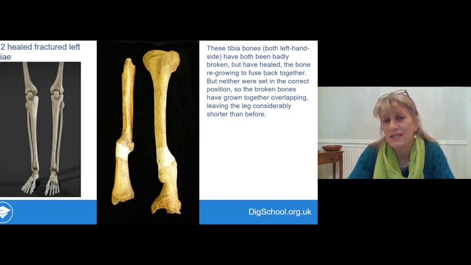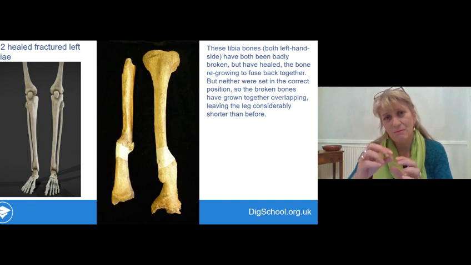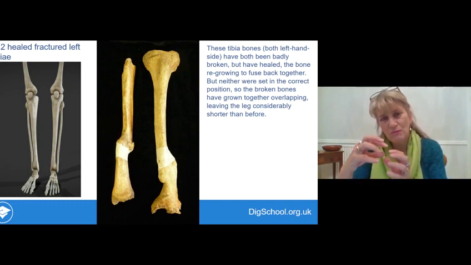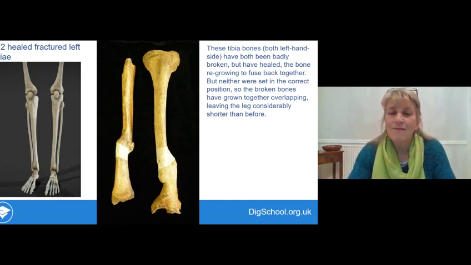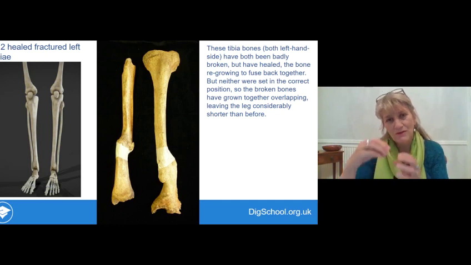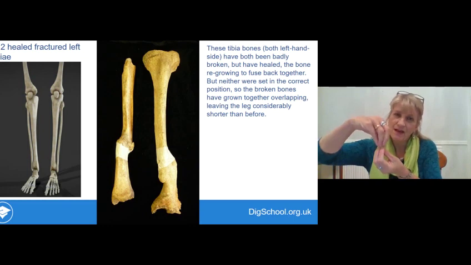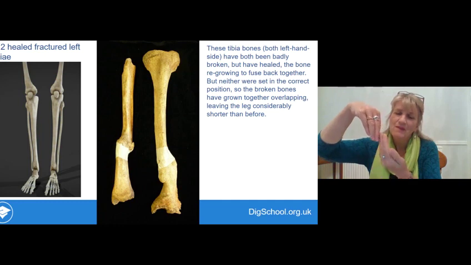Any broken bone, particularly a serious break like this, which is likely to pierce the skin, certainly damaged muscle, is very, very vulnerable to infection. But they definitely survived it because the bone healed. Those two broken bits of the bone grew back together. But at the point at which they were doing this, the bones hadn't been set in the right position. So instead of growing back with the broken edges completely matched so that they grew back to heal perfectly, they were actually overlapping, which means that the bones are fused together, overlapping.